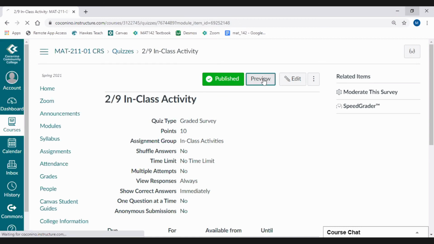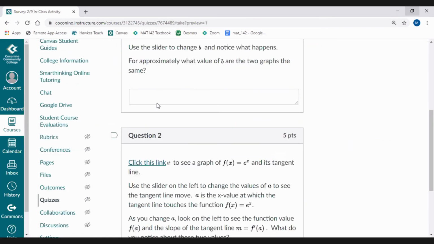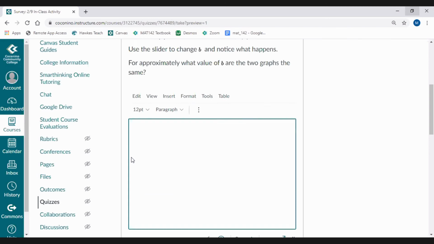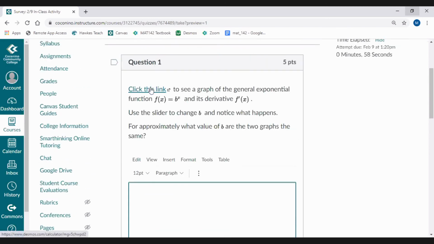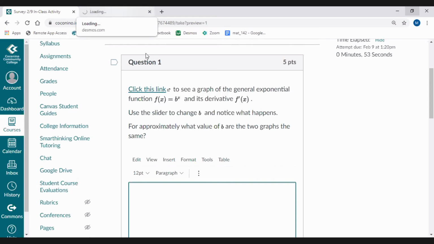So once you are in there, you will see 2 questions. Each of them has a different link. So the first question, I'm just going to open the link so I can show what you'll see.